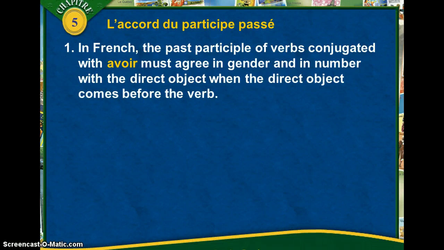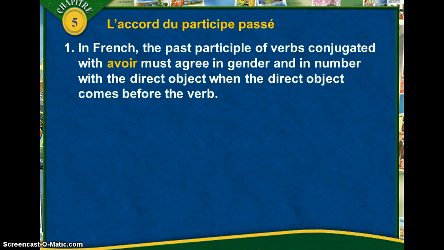Today you are going to be taking notes on l'accord du participe passé. Before you continue, you have to make sure that you have a really good solid grip on what a participe passé is for regular ER verbs, IR verbs, RE verbs, and then all of those irregular ones. You just have to make sure you know them, otherwise you will be lost for this. So, stop here if you need to, just refresh your memory on what participe passé are, and then come back to this.